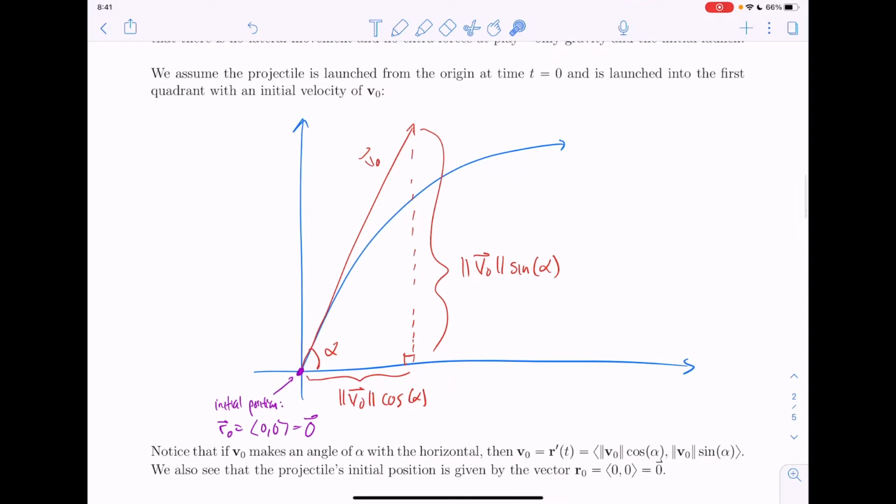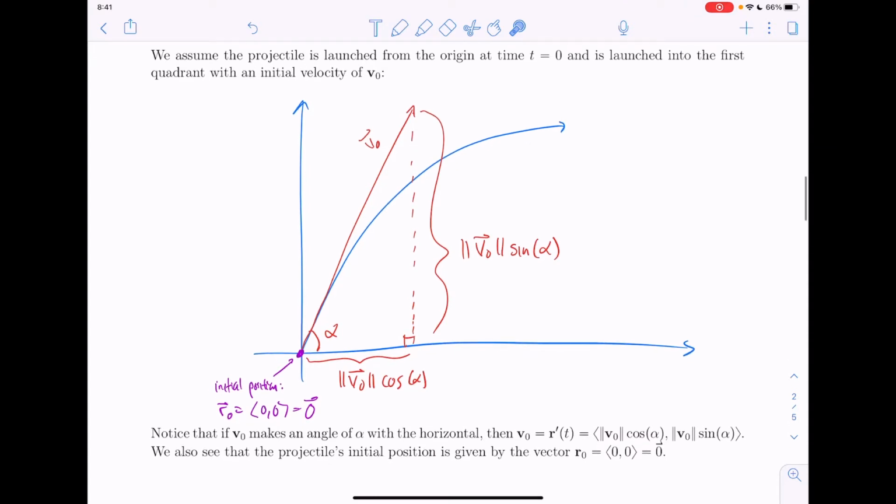With the setup that we've developed here, the initial conditions we considered were an initial position, which for simplicity's sake at the current moment we're going to assume the initial position r0 is occurring at the 0 vector. And we assume that our object is being given an initial velocity we'll call v0, and if you let alpha be known as, say, the firing angle, it is the angle of elevation that the initial velocity makes with the horizontal axis, then the horizontal and vertical components can be computed as such using a little bit of trigonometry.